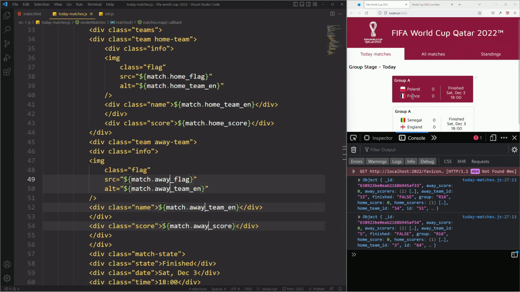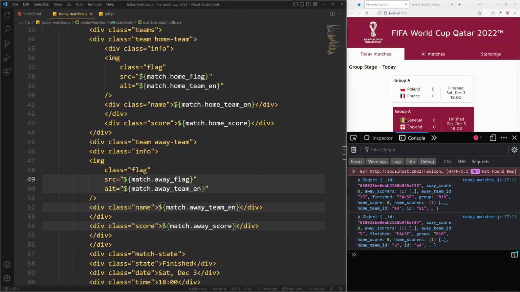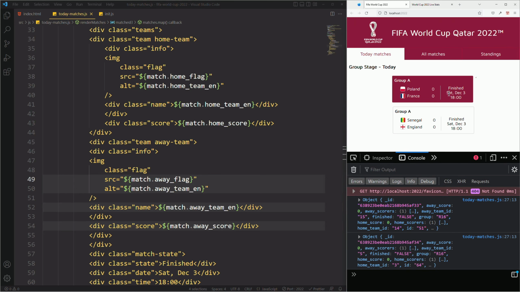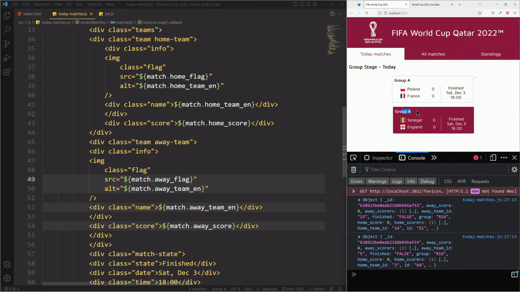Now Poland against France and Senegal against England. Now I need to go and change the group A here, and also this is not the group stage, this is round of 16.